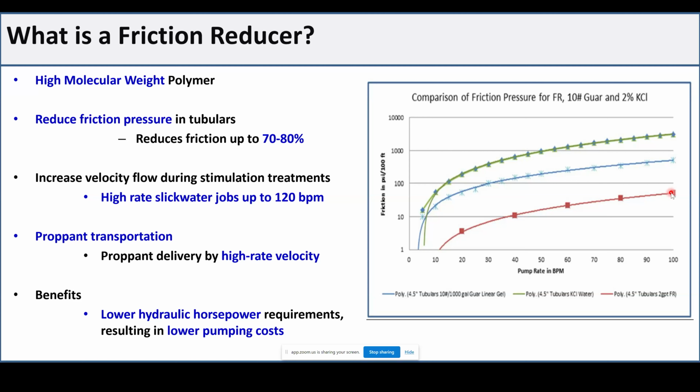So simply, if you look at the benefit of slick water or friction reducer, it is giving you a lower hydraulic horsepower at the surface, which will give you lower pumping cost, and allow you to pump your frac at a higher rate, which will carry the proppant and place it deeper inside the frac without any issue. And again, reduce how much time is needed. Because if I go to a higher rate, I can pump the job faster. If I pump the job faster, I can pump multiple jobs per day, and that will save the company a lot of money.